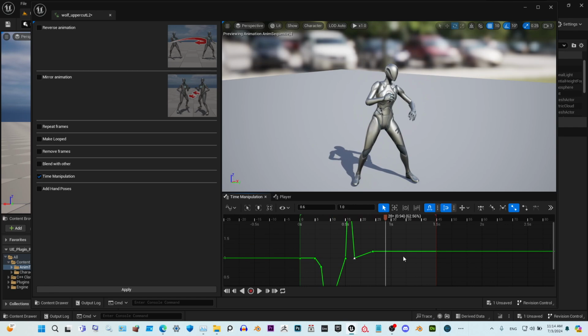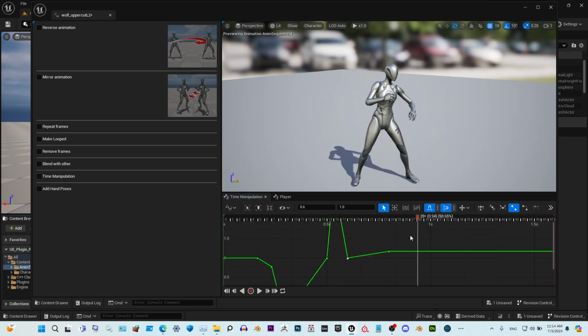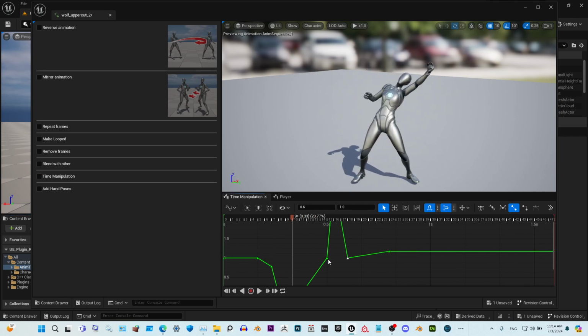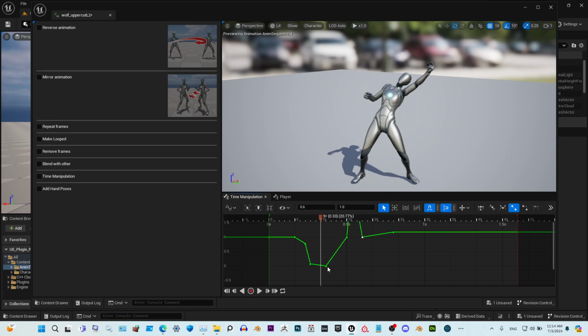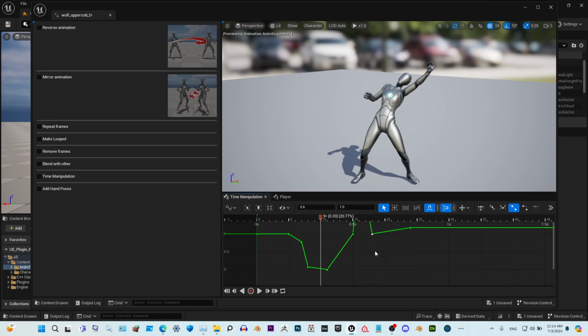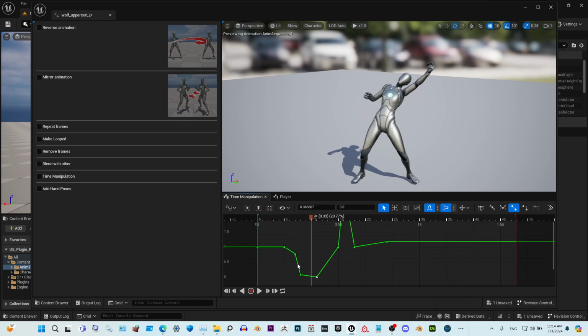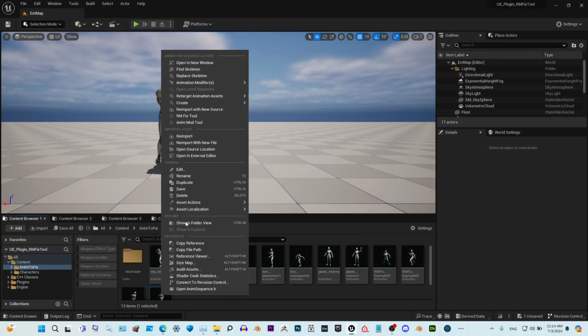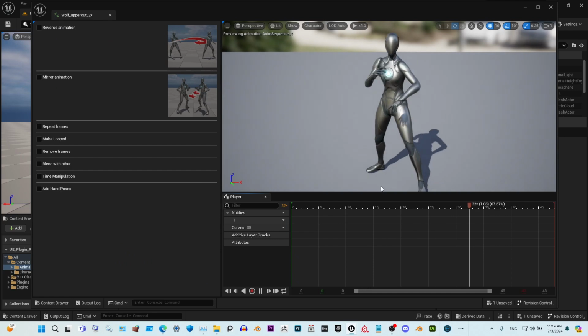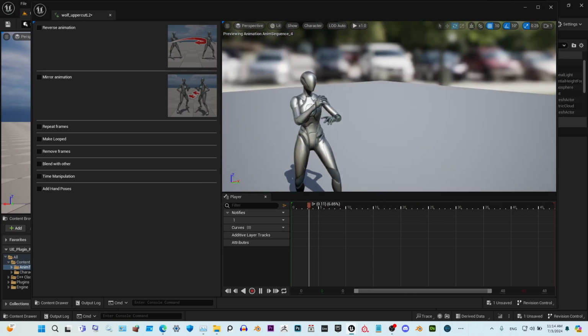Okay, so you get the idea here. Let's say we like this, we just apply, and with this update we have some issues that we need to fix, like if you delete the keyframe, I believe it doesn't update right away. Just keep that in mind. After you apply this, I suggest you close it and open it again with Anim Mod Tool. Now see, it plays the new animation.